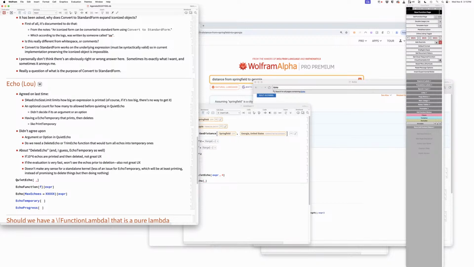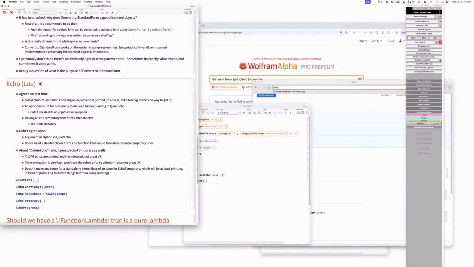Okay, so look, we have discussed echo temporary. I think echo progress is an interesting name, because echo progress would be a thing that keeps writing into the same block on the screen, right? So you would have a count out, something that's counting, for example, there. Do you see what I'm saying?